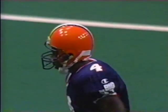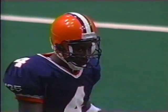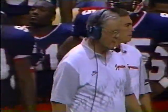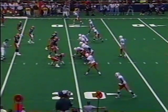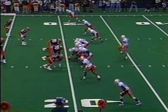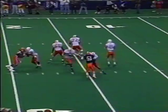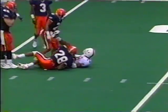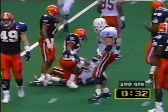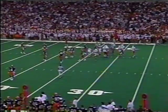Norm Gerber, the defensive coordinator, was telling me a little bit. He says, you know, we've been working. We know they're going to throw it up there for a jump ball, but we've been working on positioning. Our defensive backs trying to get position and time our jumps, and so far, so good. 3rd down and 13. Goes down the middle this time. Pass is caught by A.C. Tellison and has a first down. They'll give his mark near the 35.